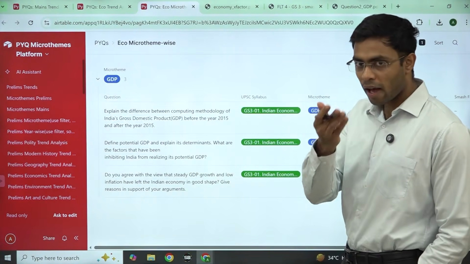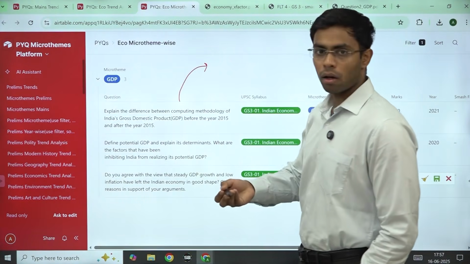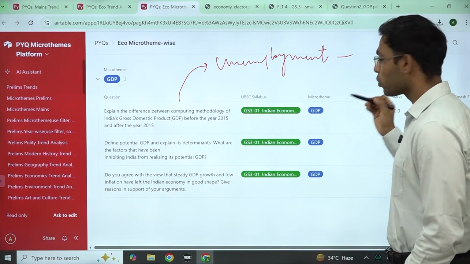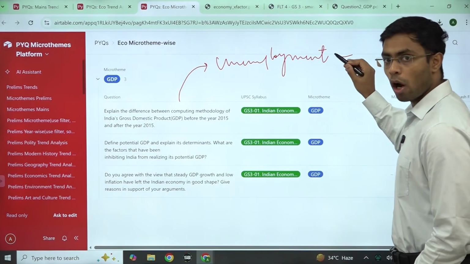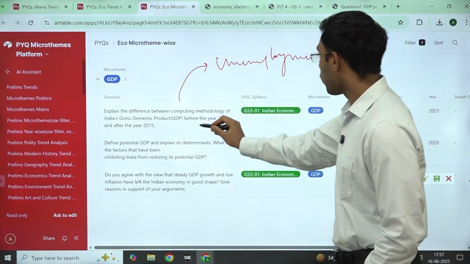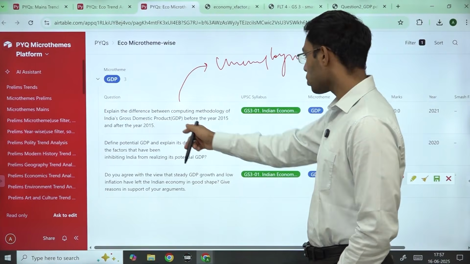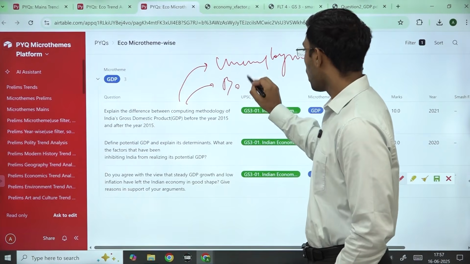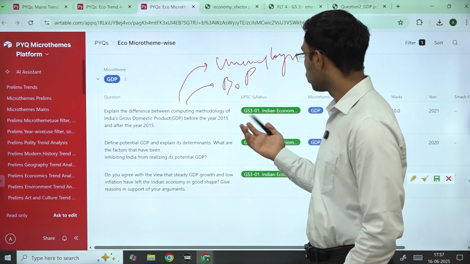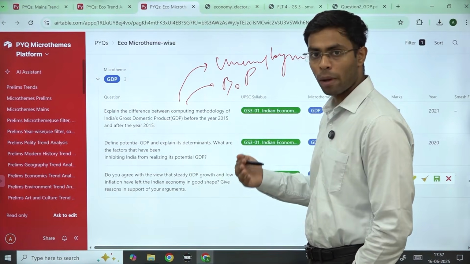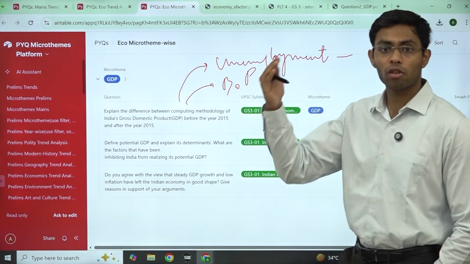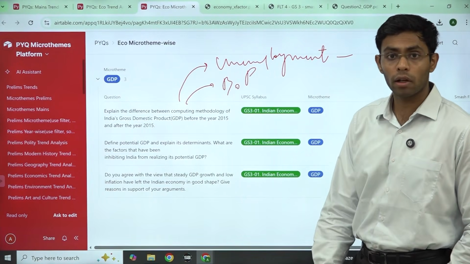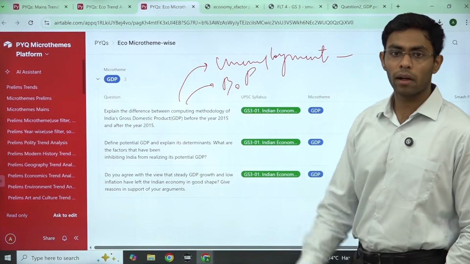They could ask you, and they have asked this, how does NSO calculate unemployment? There is a current weekly status approach, usual status approach, right? So you should know how those are calculated and what are the changes that have been made to those types of calculations, because this gives us a sense of that thing. They can also very well ask you on other economic concepts like balance of payment. How do you calculate that? What are the ways to get an understanding into how balance of payment calculations are made? What is the significance of a current account deficit, capital account deficit? What is the significance of capital account or current account convertibility? What is the implication on a country? What does it mean?